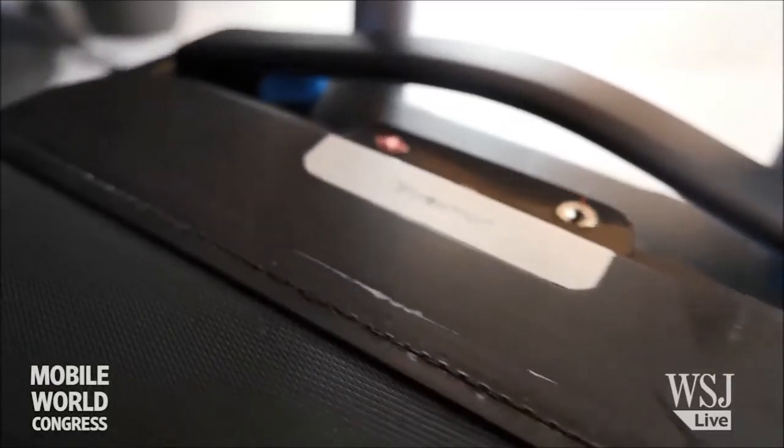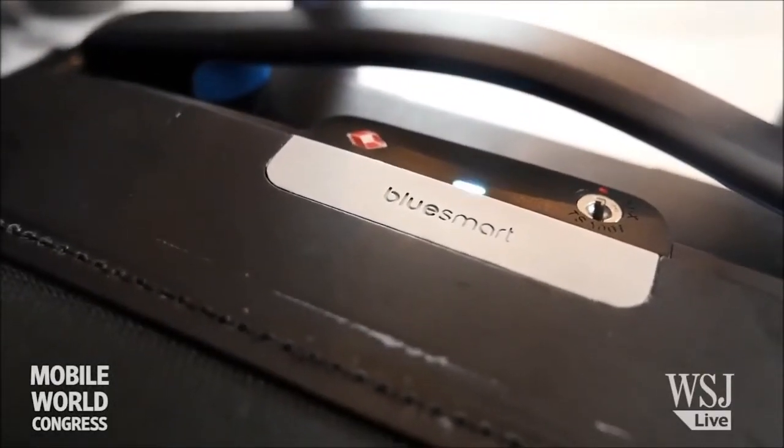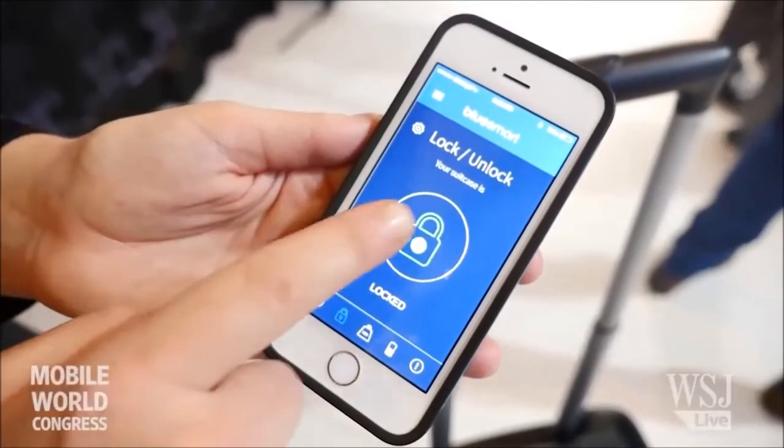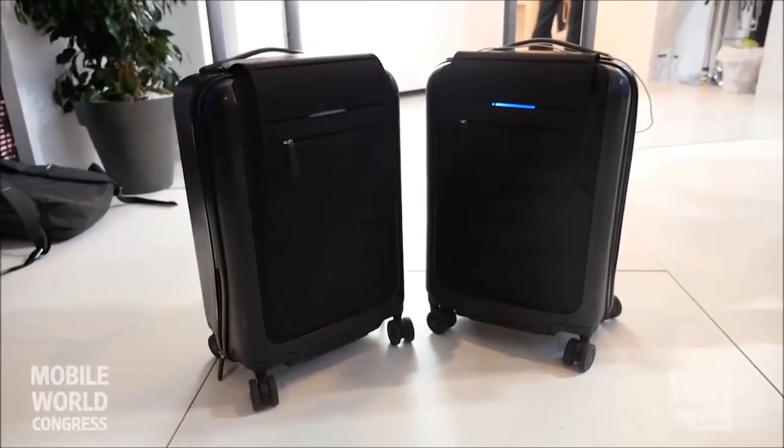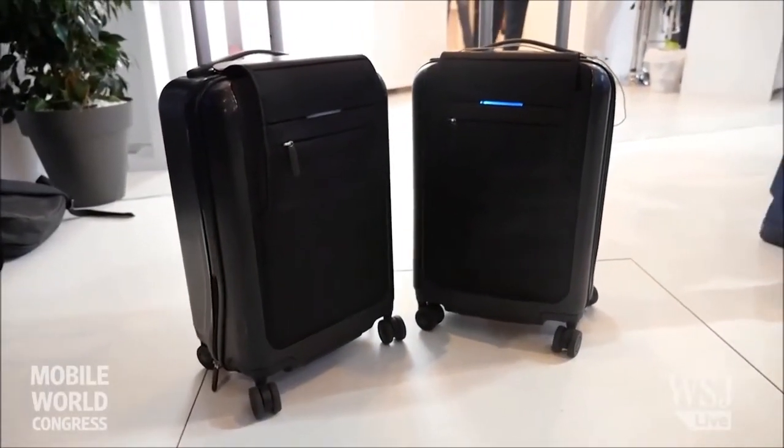We launched on crowdfunding platform Indiegogo, and we got an overwhelming response. We got pre-orders from 8,000 backers in 110 countries for a total of $2 million in backing. So it was a really successful campaign. The app is going to be available for Android, for iPhone, and for Windows Phone. Right now what we have here is a working prototype, and we are in the process of iterating the final samples before going mass production. It's going to retail for $450. Right now we're taking pre-orders for $300.